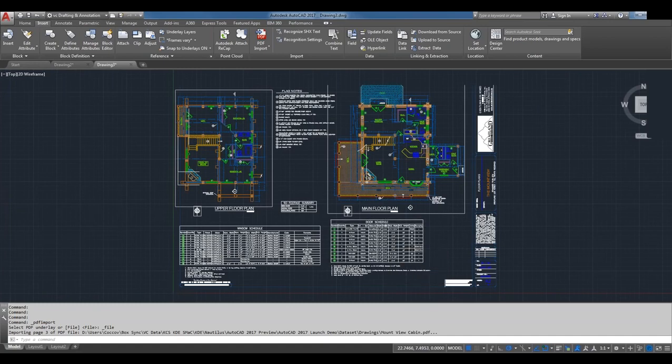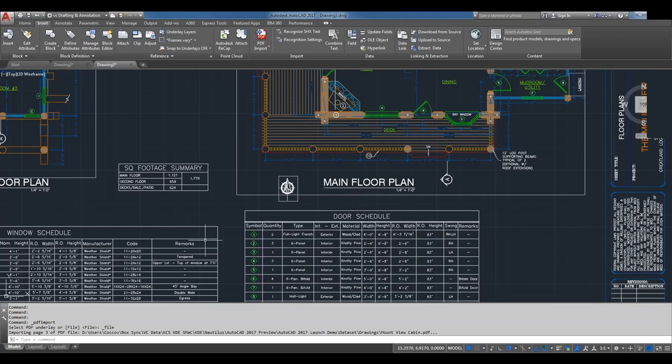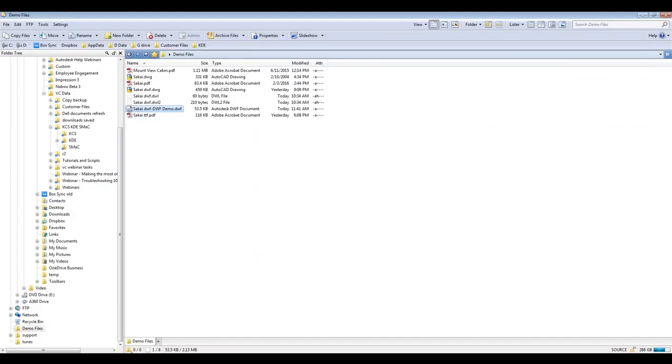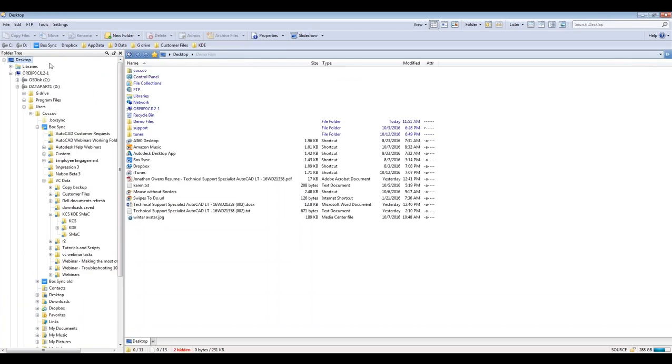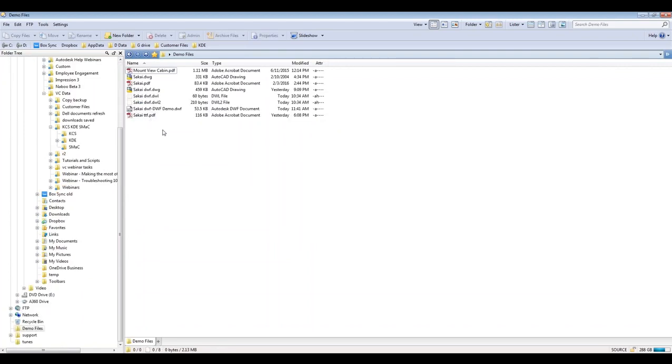If we take a look at this, well, first of all, let's take a look at this. Where is it? Desktop, on my desktop. Yes, I want to go to my desktop. Okay, I must have used a different folder.